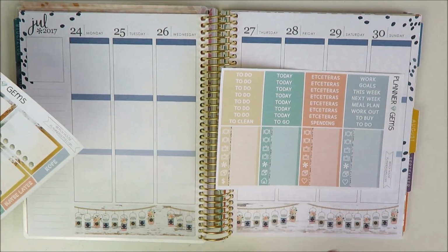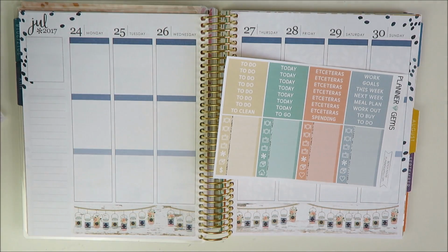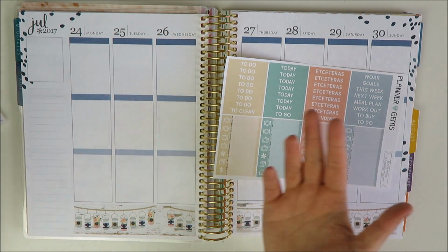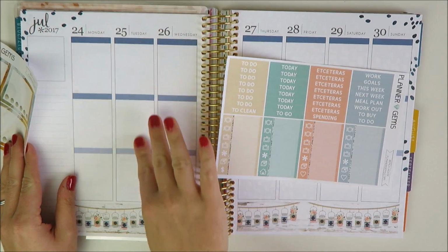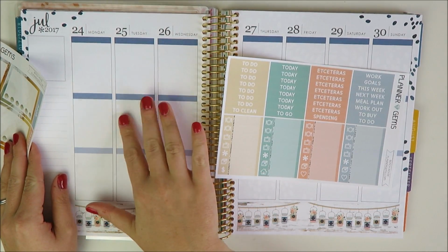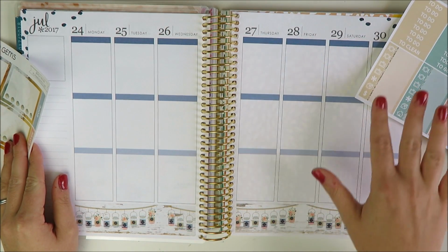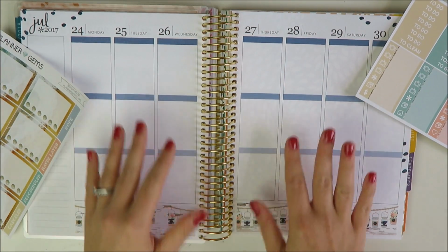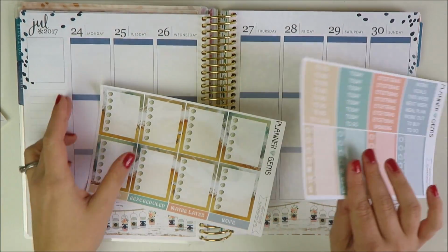So anyway, I don't have a ton of control over everything we're doing, but I do want to have my planner done, honestly, because I keep these as memory books, and I'd hate to have a blank week. I know Monday and Tuesday morning, since we fly out late morning Tuesday, I will be using it, and then we get back pretty early on Saturday, and Sunday I'll want it done. So really it's just Wednesday through Friday that I don't have a ton of idea what's going on, but that is a-okay.